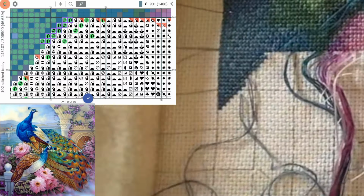So if someone asked how I don't poke myself with the needles since I leave them threaded, well, I pick them up carefully, but also I pick up by the thread and not by grabbing the needle and sticking my fingers in amongst a bunch of the needles. More likely to get stuck that way. But also these are not terribly sharp, so I generally don't stick myself with them. I had a couple of times that happened. Mostly I was doing a pin stitch and there was resistance and I pushed harder, and when it finally went through, it kind of got me. But other than that, that's pretty rare.